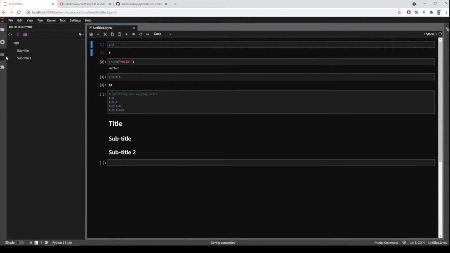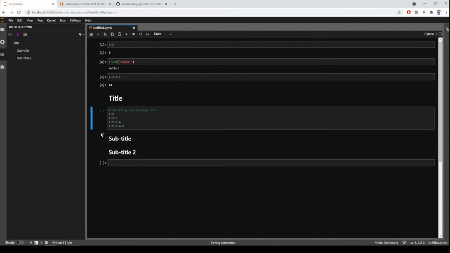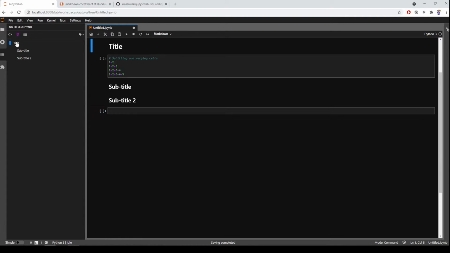The next one is table of contents. So let's say I have a Jupyter notebook which has approximately 50 cells. It would become difficult for me to navigate without any table of contents present here. So what I can do is I can have several markdown cells and create cells under this particular markdown section. So let's say I have this particular cell, I would place it just below this particular title. And if I click on the title button, it would take me to this particular cell. Yeah, so that's how table of contents works.